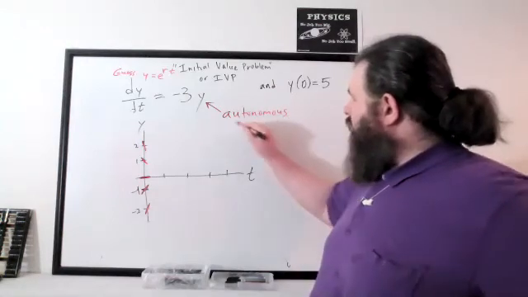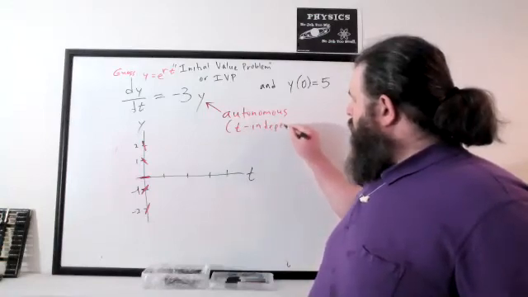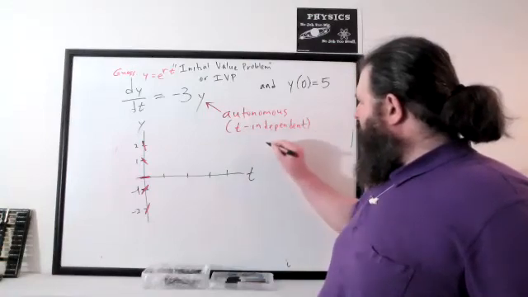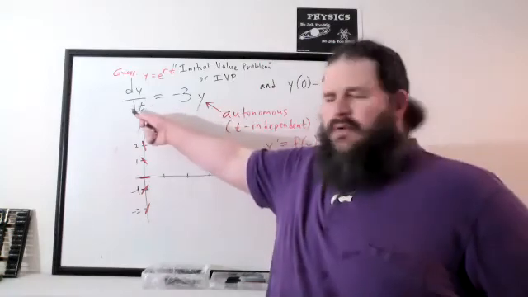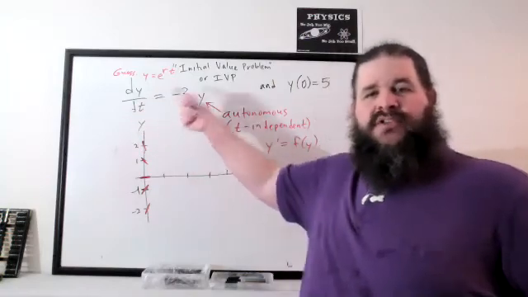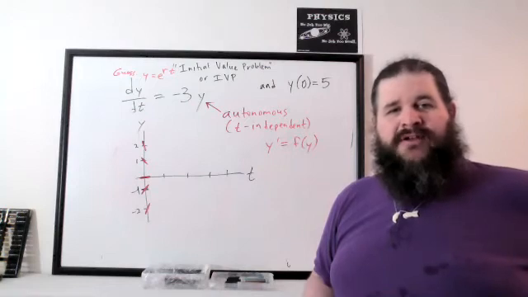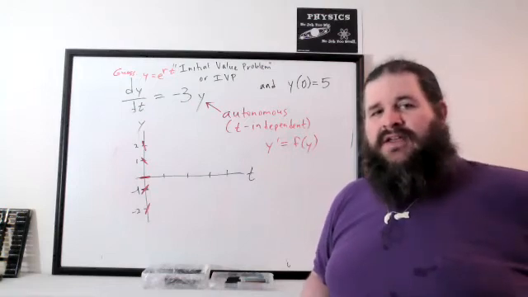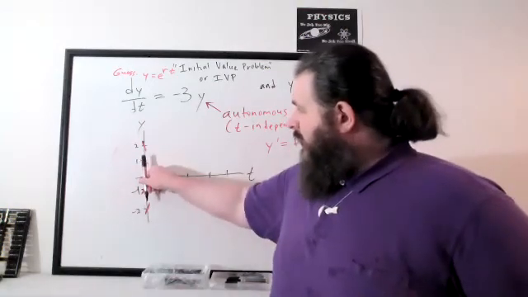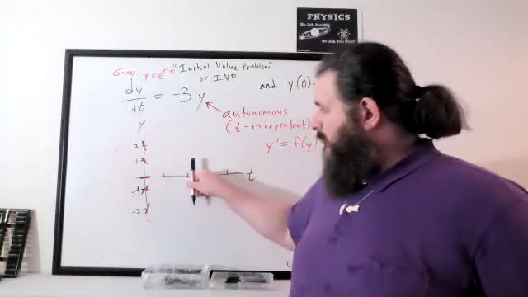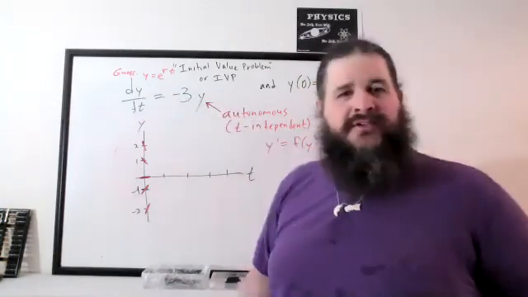This differential equation is called autonomous because it is time independent. We have y prime equals a function of just y. If the differential equation is derivative equals something about just y, no t at all, this is called an autonomous differential equation. And that makes the direction field much easier to draw, because if we take this column we've just made and just move one space to the right, one space to the right, one space to the right, we're not changing y, so we're not changing the results.